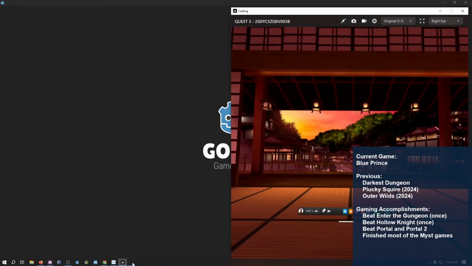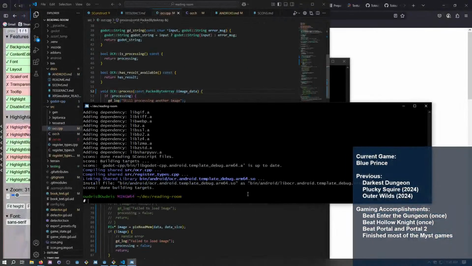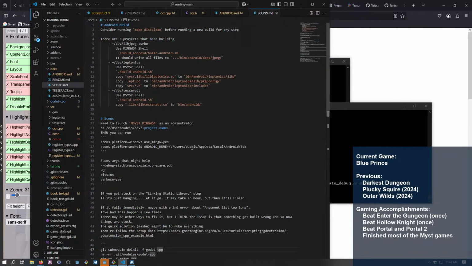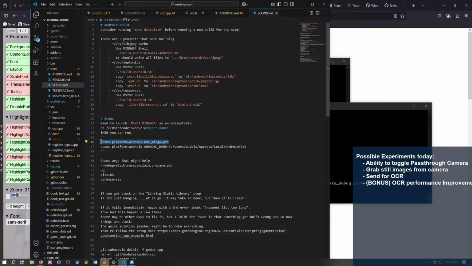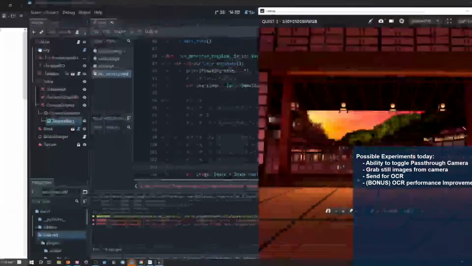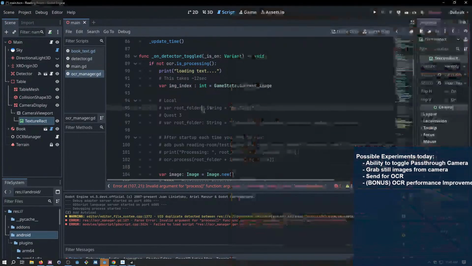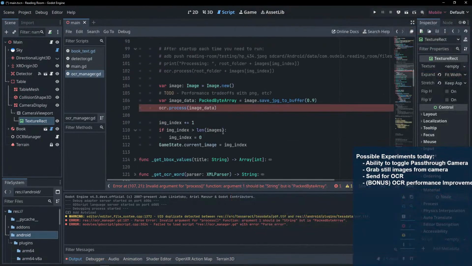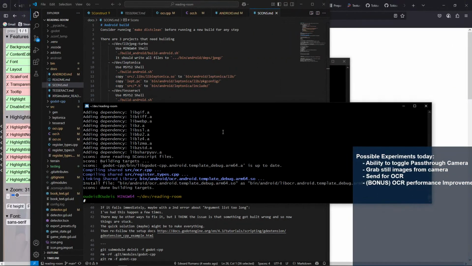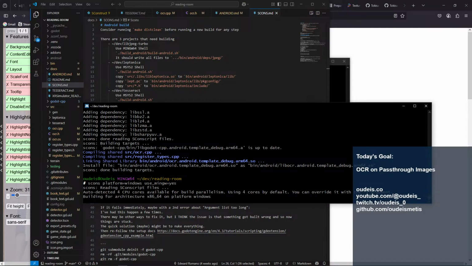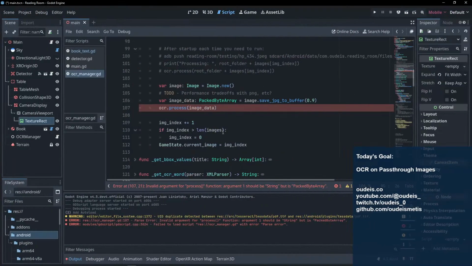Also, I think it's going to use the Windows one. So the Windows one I probably need to rebuild as well. Yeah, let's do that. I think that's true. If I let that run.